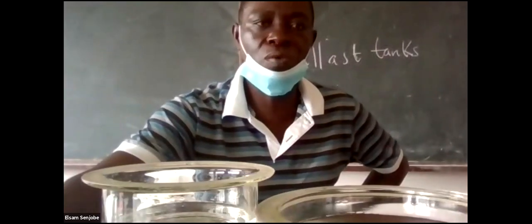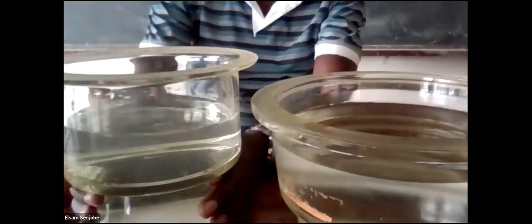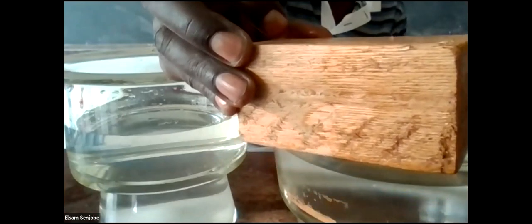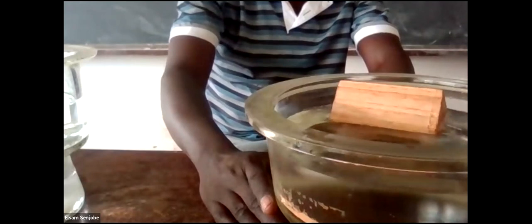Okay, separate on this video. And remember, this is the salty water. I hope you can still see the salt in it. This is the shape of the barrel, and this water here in this jar, this is the pure water. So, this is our piece of wood. I hope you can see the piece of wood. It's a floating object, and I'm first going to place it in pure water. Make the observation clearly, because it is a comparison. So, we have placed it in that water. That's how far it sinks. I hope you can see that.